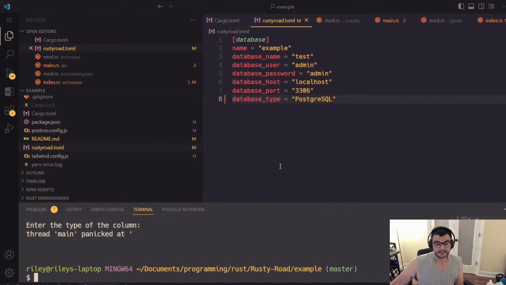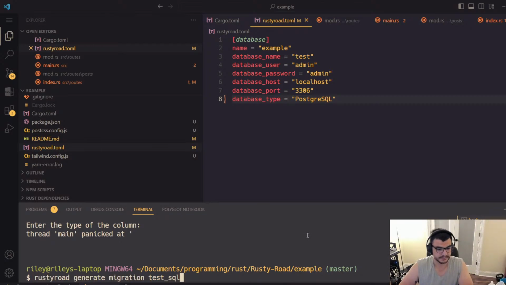Okay, so all right, let's see what we get. So basically what this does is it looks at the database type and then it matches it to the supported databases. Since we're working on my Postgres right now, I want to switch off MySQL.